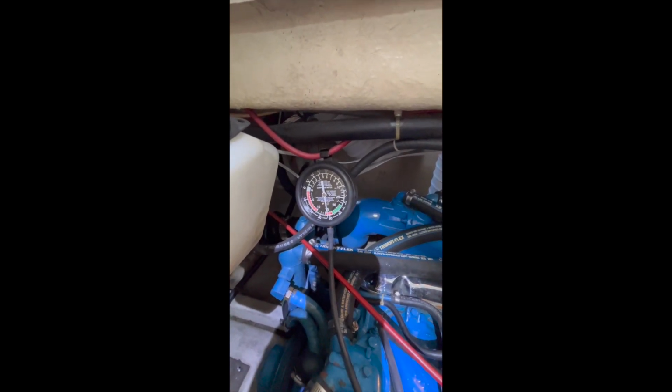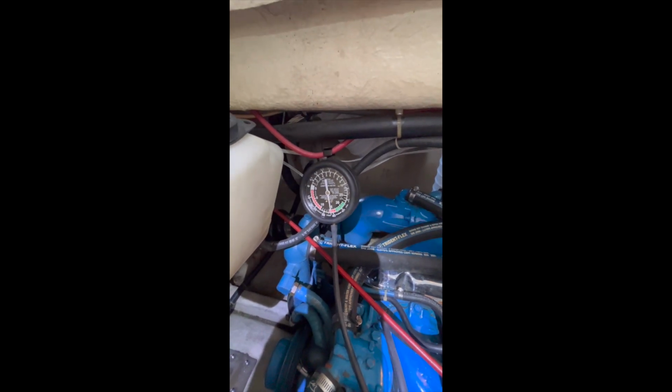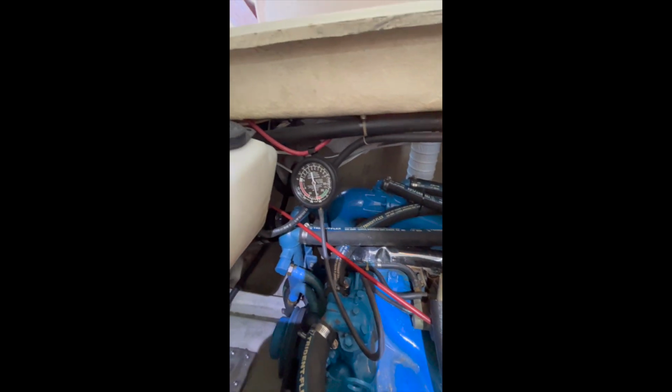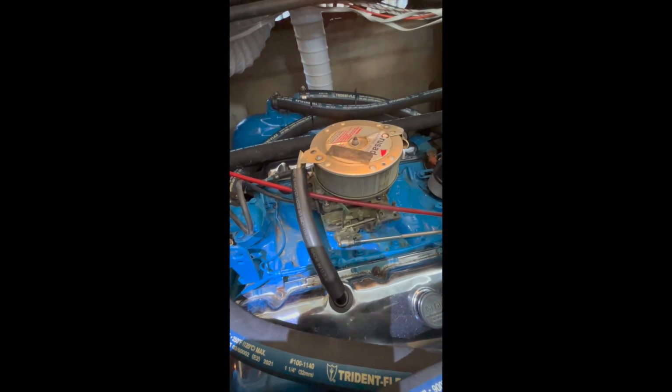So we were running really rich. The timing was way off. A lot of issues. I thought at one point we were going to change the motors, because they were just so bad. But then if you look on here, you'll see first I started with a compression test. Compression test turned out okay.